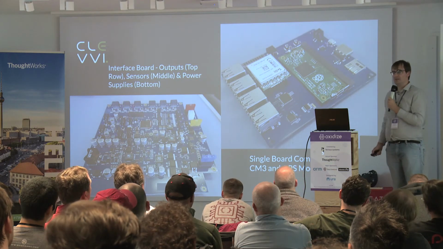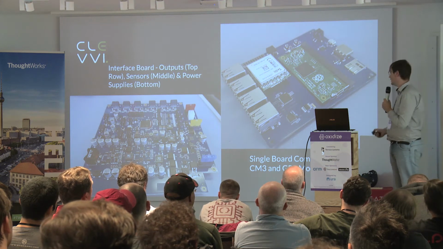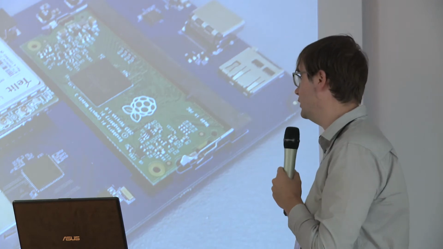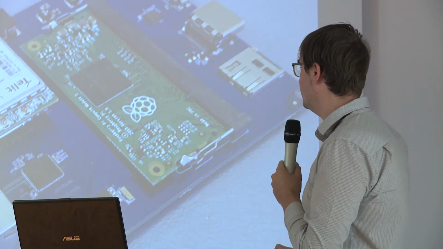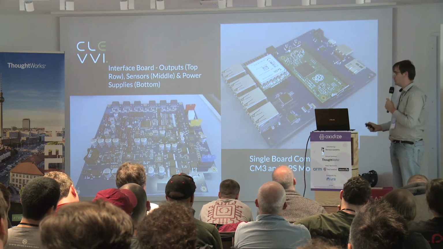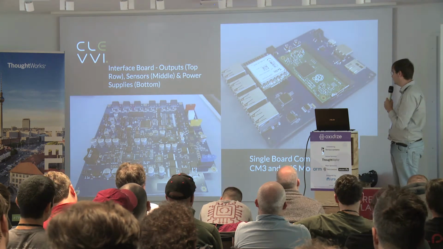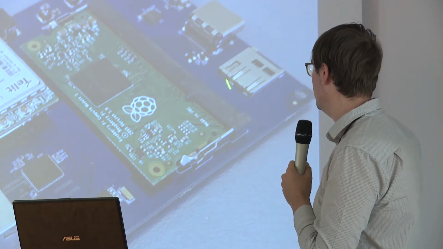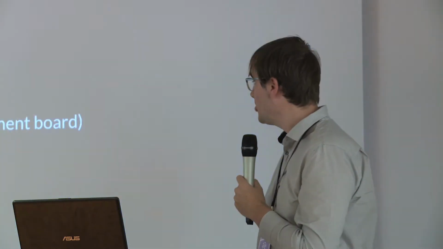On our single board computer, we're actually using a Raspberry Pi compute module. We got lucky in that they released the compute module 3, so we have a nice quad-core processor, plenty of space to do everything we need to do. We have a 4G module here, so we don't have to worry about 2G, or about the 4G network being turned off for a while. And we have 8 USB ports, an HDMI port, and an SD card for some logging.